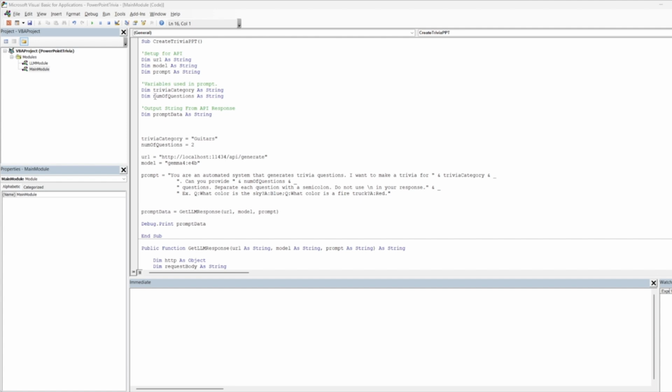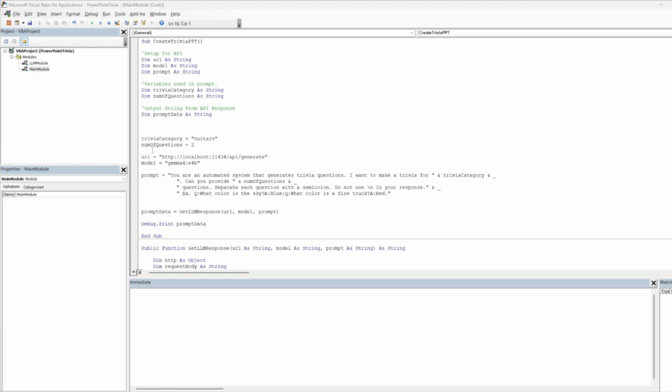Okay, and so in this case, since we're doing a trivia category game, we also want to include a trivia category and a number of questions variables to pass into the prompt. Okay, and then this variable is just to hold the actual response that we get back as a string. And then from there, we can start working with it to actually extract all the questions and answers out.